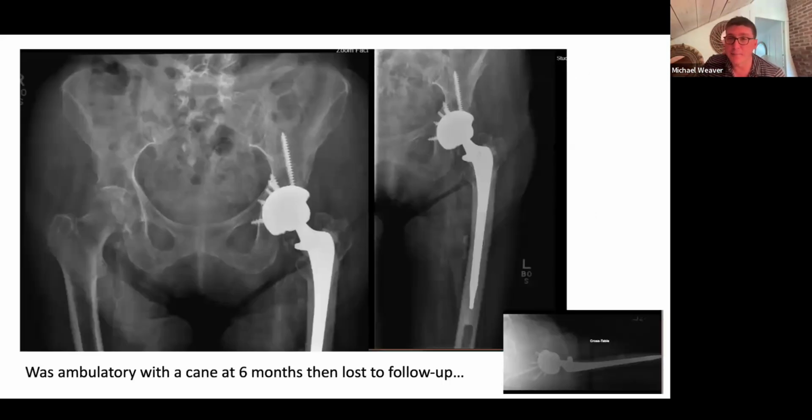And this is really where cement comes in. I think it's really useful. You can use antibiotic cement to reduce the risk of infection, and the bone quality is poor. By using a longer cemented stem, you get instant fixation, and this person can be weight bearing immediately and get on with things. So, she actually did pretty well and was back to walking with a cane. And at least we provided some quality of life towards the end of things for her.